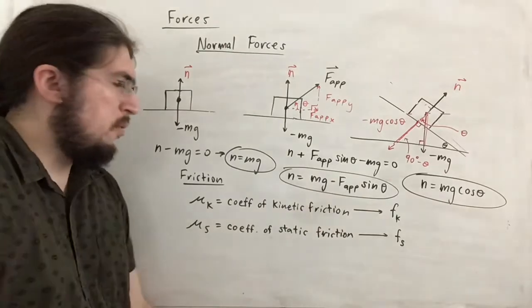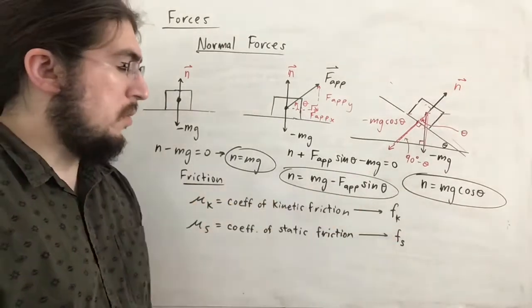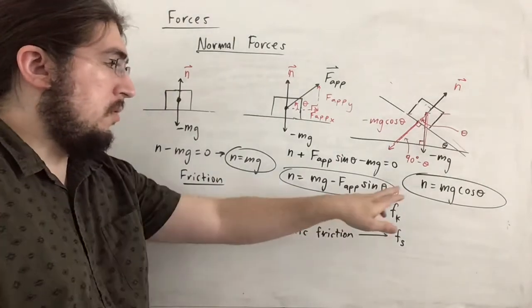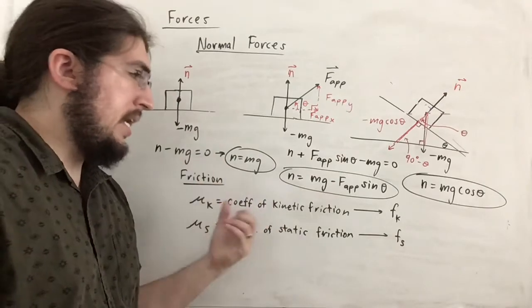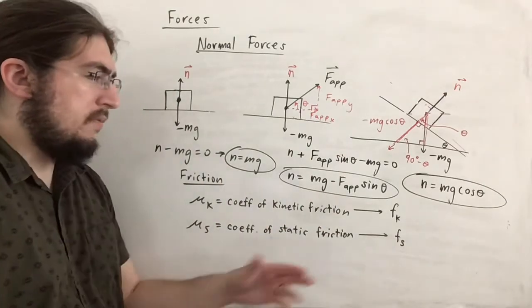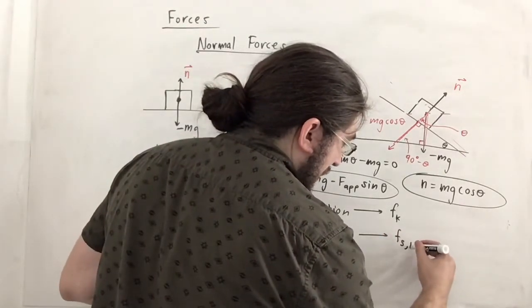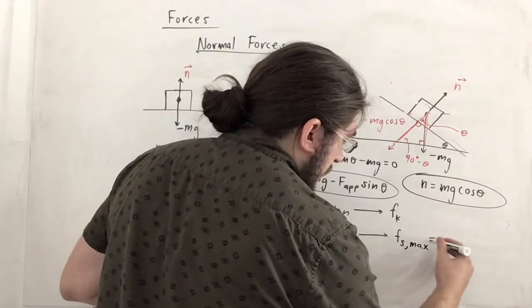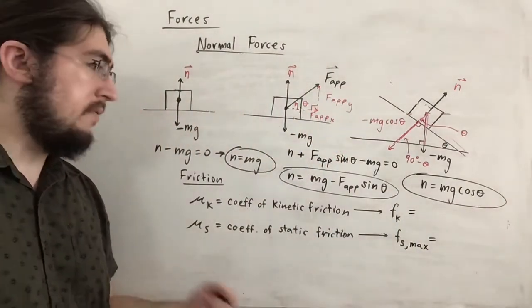And that's basically it. But now I want to discuss the force due to these frictions. So for whatever reason, capital F is not used here, unfortunately. We use lowercase f for whatever reason. So lowercase f sub k and f sub s are the kinetic and static forces, respectively. The only difference is that for static force, you'd actually need the max static force in order to match the definition here for the kinetic friction force.